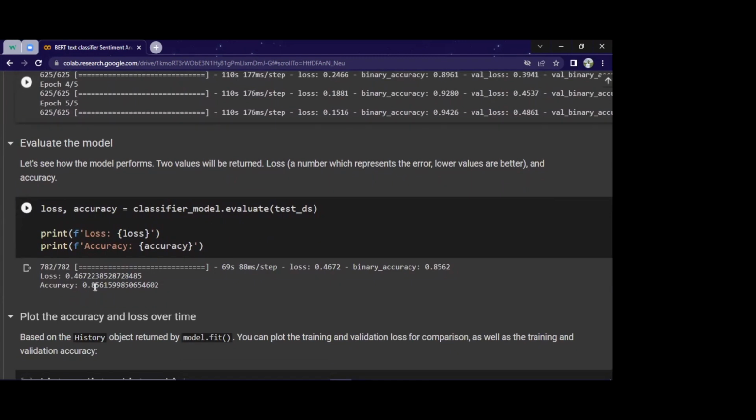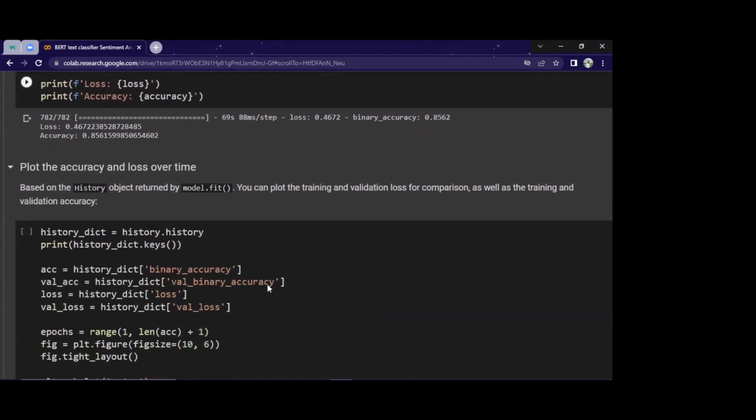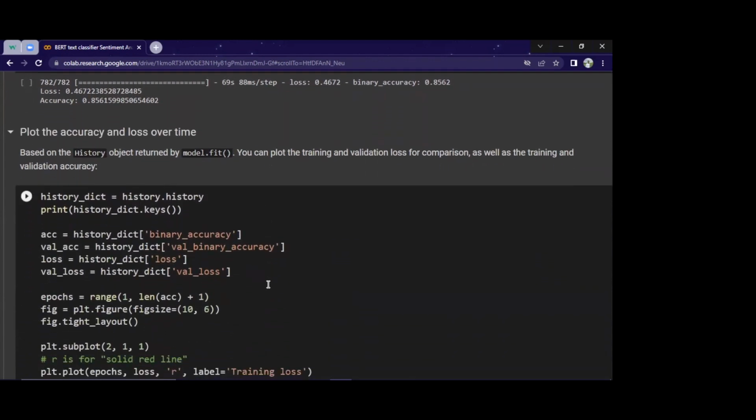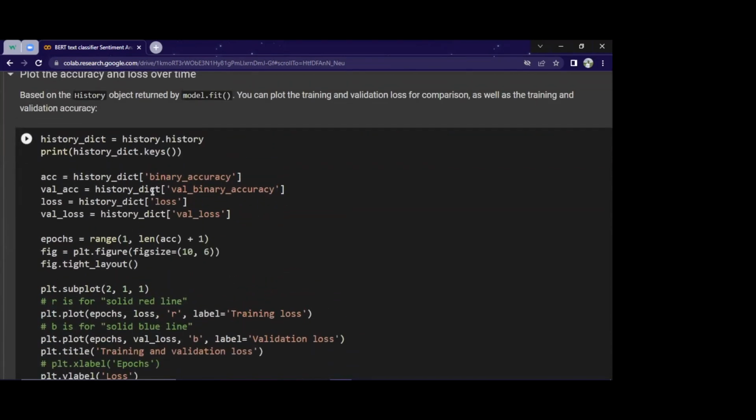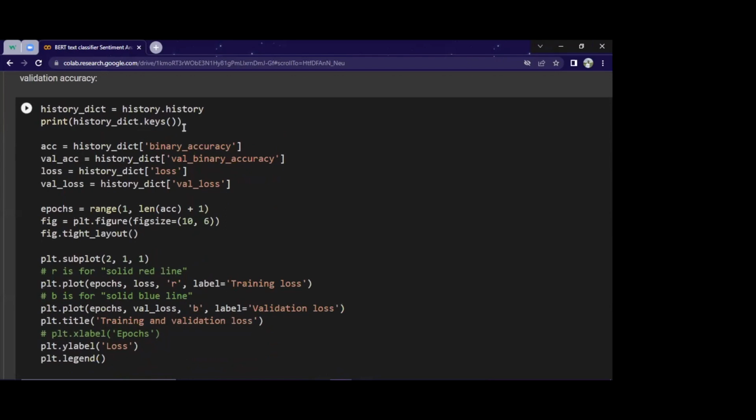So around 85% accuracy. We have only run 5 epochs, so that's the reason for less accuracy. If you go with more epochs, it would give you better accuracy. If you want to see the training curves, we have this plotting code. We just take the history object, and history means training history.